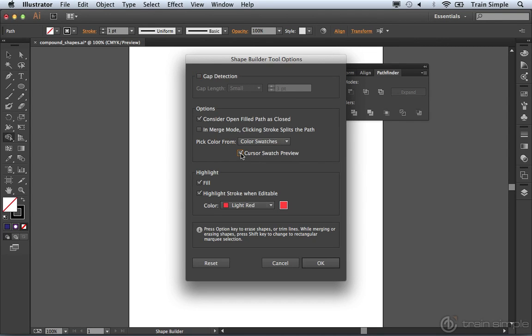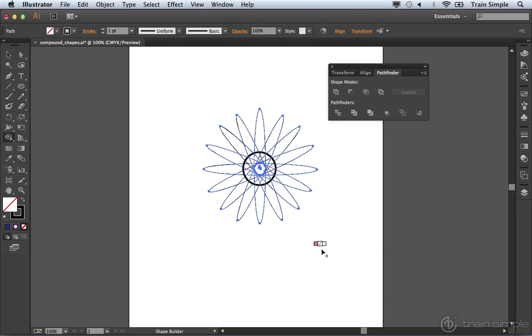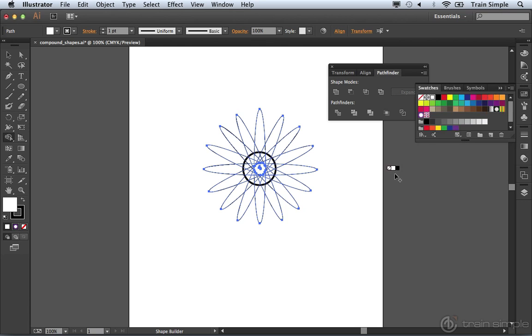If you come over and select this option, Cursor Swatch Preview, and then click OK, you'll notice you see three little swatches next to the cursor. And these three little swatches are coming from your swatches panel. On the left we have registration, in the center we have none, and on the right we have white. You can move through the different swatches within the swatches panel by using the right arrow key or the left arrow key on your keyboard. If we come over to the swatches panel, we can see what swatches are available, and as you use the right arrow key on your keyboard, you'll notice that you're moving through the swatches panel as the highlight changes. You'll also see the swatch preview with the cursor change. Additionally, if you look over here to the fill swatch, you'll see that get updated as well.